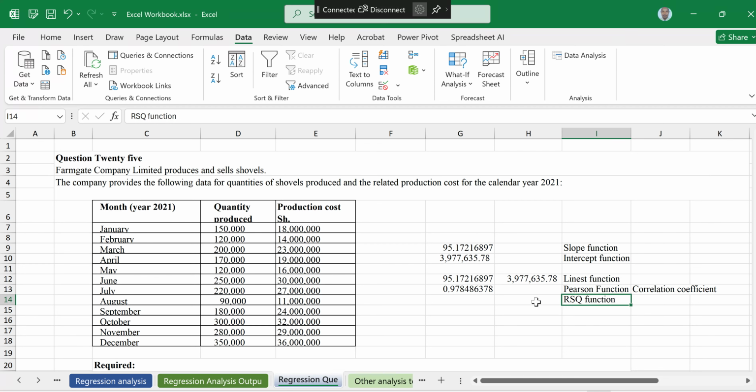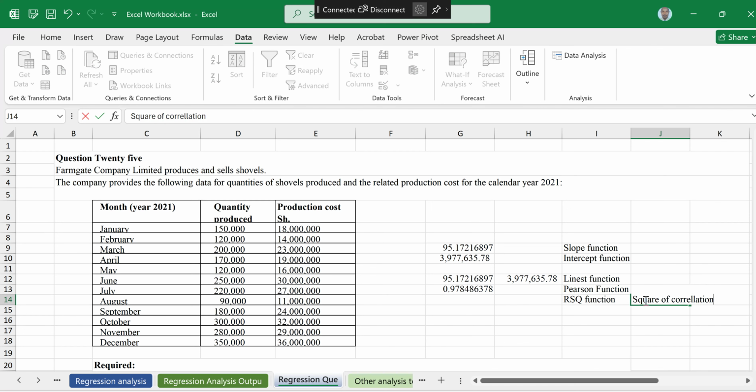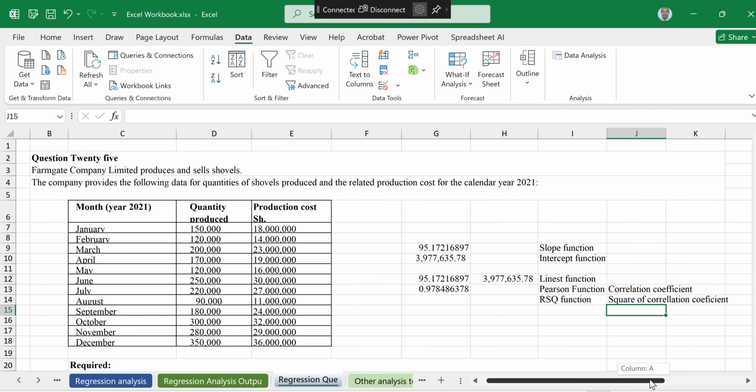Then RSQ gives us the square of the correlation coefficient. So you also do the RSQ function.